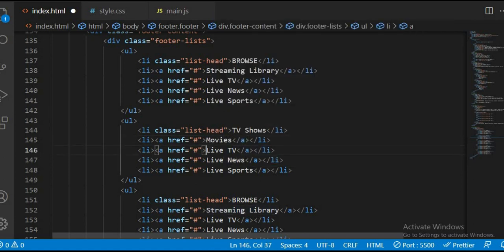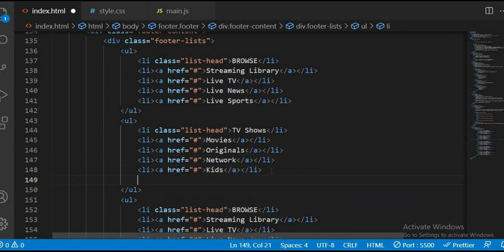The next one says originals, if I'm not mistaken. I think the next one also says network. And this should be for kids.